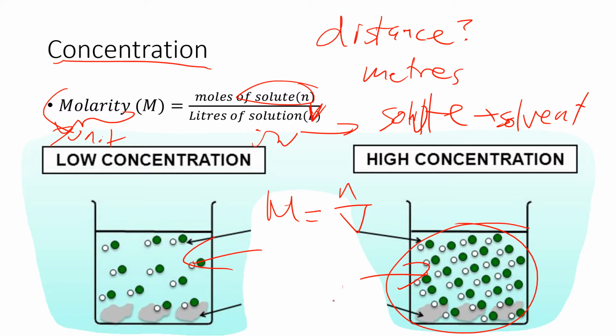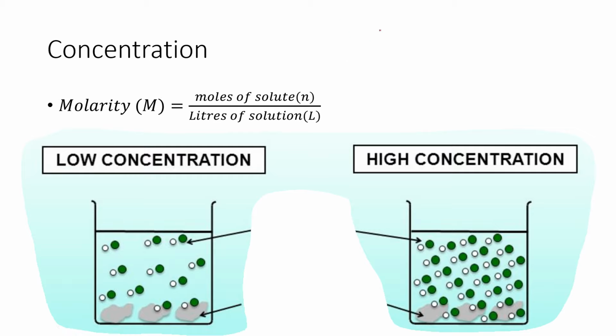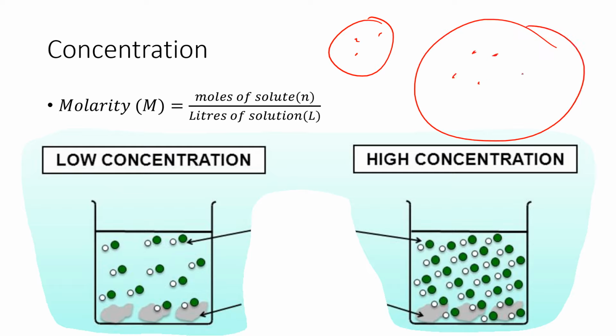We could have had another example where you have 1, 2, 3 particles here, and let's say it's a bigger container, but now there's 1, 2, 3, 4, 5, 6, 7, 8, 9, right? Do these have greater or more molarity? Which one is more concentrated? Well, the fact is you don't know. If this volume is 3 times more than this volume, they would have the same concentration, even though balloon A has more particles.